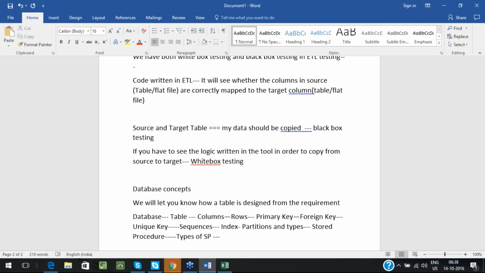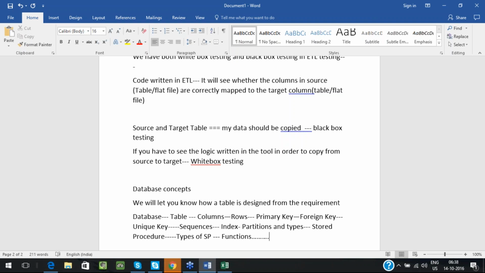And then you have functions. As and when we discuss all these concepts, we will try to align it to the ETL. How will they help in doing the ETL testing? While discussing the ETL concepts, we will again come back to these concepts and let you know in detail again.